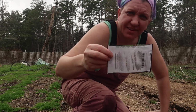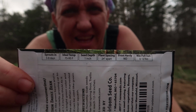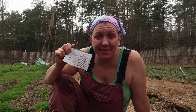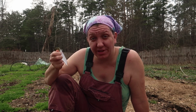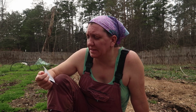Finally, Baker Creek has done the one thing that everybody has always wanted them to do. They added the seed growing information on the side of the seed packet. Y'all, I can't even. It's not that I couldn't look up the instructions on the different spacing and seed depth, or that I didn't already know it by heart, but it's just really nice to have when you're out in the garden and you're growing things that you've never grown before, possibly, like these, and you need to know the proper depth and the proper spacing and all of that good stuff. It's now located on the seed packets.